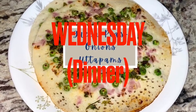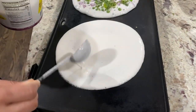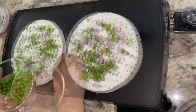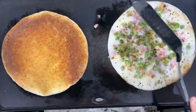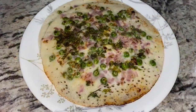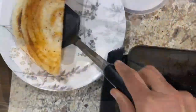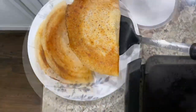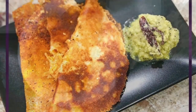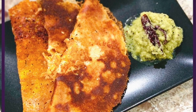Wednesday dinner was once again a quick and simple affair — Milind was home for dinner so we all ate together. I wanted to finish off the last of the idli-dosa batter, so for Milind I made onion and green peas uttapam, and for the boys I made dosas just like each one of them likes: plain buttered dosa for the older one and buttered dosa with garlic red chilli masala for the younger one. I ate keto dosa made from a cream cheese, mozzarella cheese and almond flour mixture.